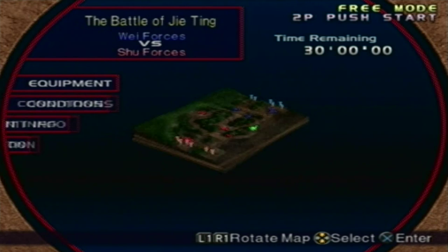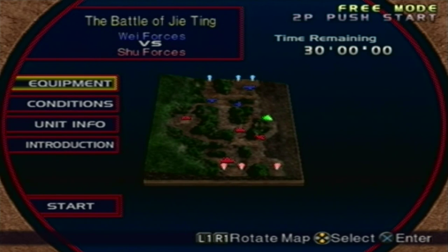Alright, so the level itself, the map is small and it's really quick, so with that and the conditions of the fourth weapon, it should be a piece of cake. Anyway, the intro, the conditions we already know. Let's go to the equipment.